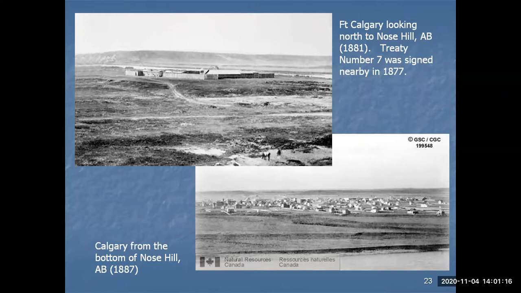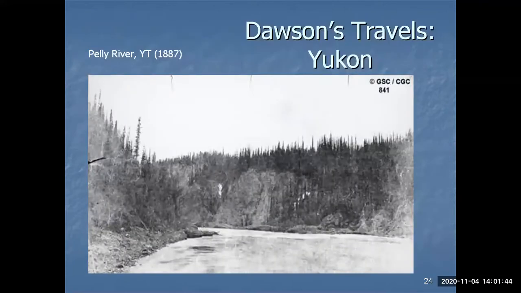And the Canadian way of doing things, they actually made treaties with various bands of Indigenous people prior to the railroad arriving. And in the case of Calgary, it was Treaty Number 7, and that was signed, and the people were put into reserves before that. I won't go into a lot of the details on that, but it's important to know that that was done with the policing and before the railroads came out. So how we handled our Indigenous people is all part and parcel of this story.